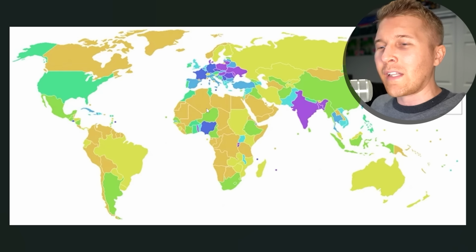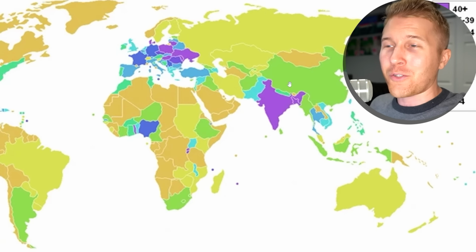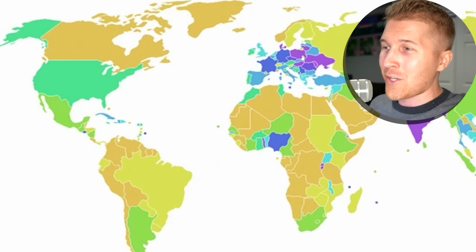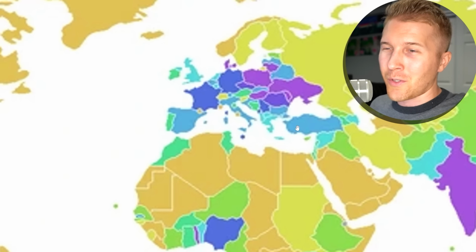There's obviously a ton of geographic factors here. You obviously do not want to live in a desert like the Sahara Desert or anything in Australia. You also don't want to live in a tundra. I'm looking at you, Russia. I'm looking at you, Canada. You also wouldn't want to live in a country with a lot of mountains. That's Switzerland, or very hilly.